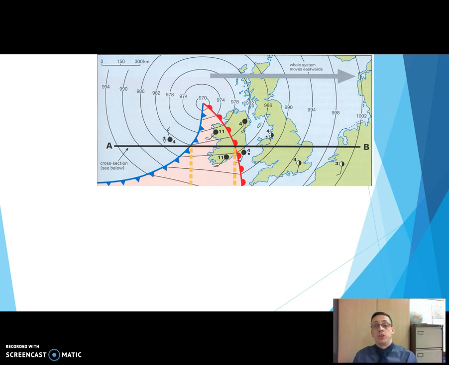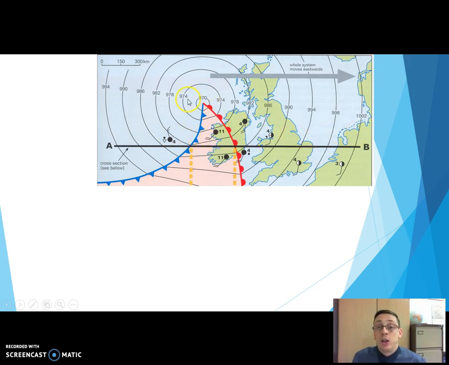Now, what we've got on the screen at the moment is something that's called a synoptic chart, sometimes simply called a weather map. If we look here, the blue area we've got here is all just cool air, or cold air, and the pink area I've got in the middle is my warm air. So this air mass is likely to be my maritime polar air mass, and this is likely to be my maritime tropical air mass. And this whole system is going to move across from the west, from out in the Atlantic, and it's going to move across the United Kingdom in this direction.